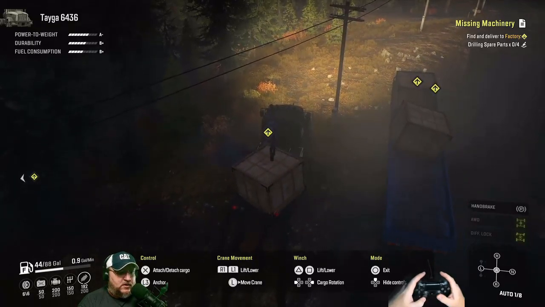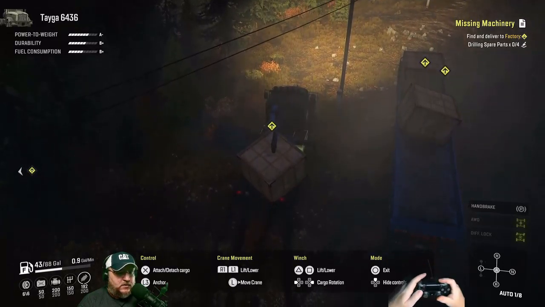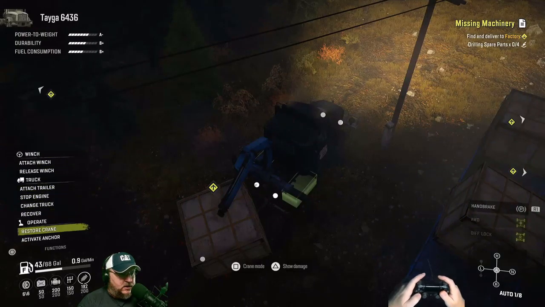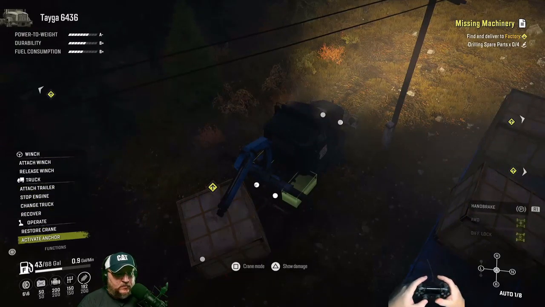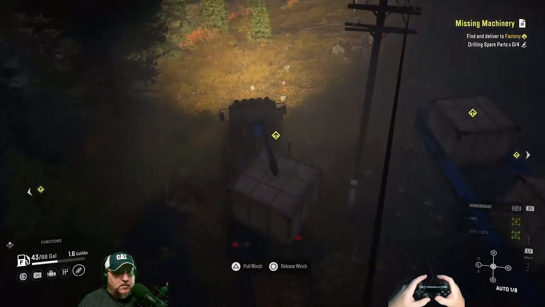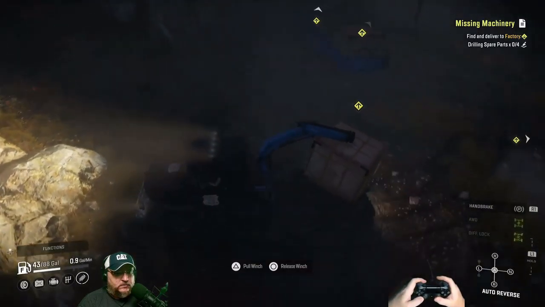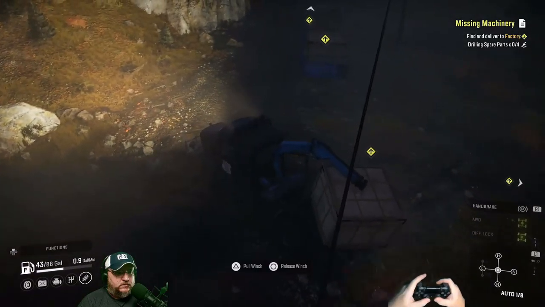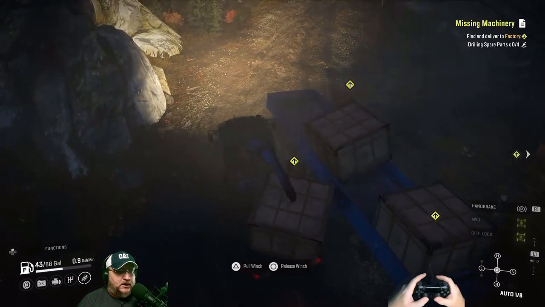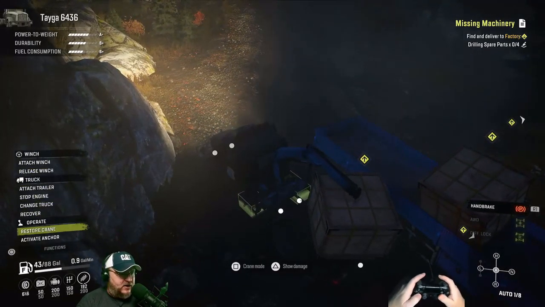So I guess the moral of this thing is go slow with the crane. It'll do the job. But my god, is it a pain. Oh my god. Alright. Activate anchor. Now we're gonna have to avoid that big rock again. Set us up for a pretty decent load. Good. If I don't overdo things. Okay. Park and brake on. Activate anchor.